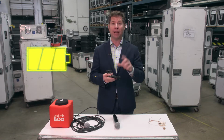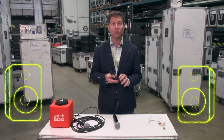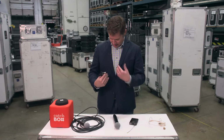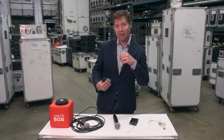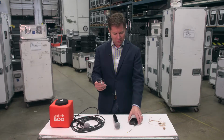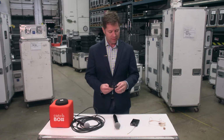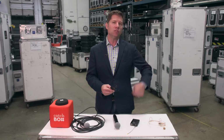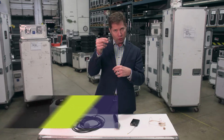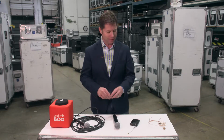Couple of things about this. You want to make sure that the batteries are always fresh. Again, same kind of thing. You need the right speakers to actually use the microphone to its fullest potential, but you want to make sure it's snug and hidden. You can see my mic is very well hidden. Cord is underneath my jacket. Pack is around back. You don't want to see all the wires and loosey-goosiness. You want to make sure it's nice and tidy. The cool part about the lavalier, for sure, is that once you mic someone up, you can swap out the battery, the backpack, very easily. So get the microphone portion itself really well hid, and then it's easy to get to the back part where you swap out the battery.